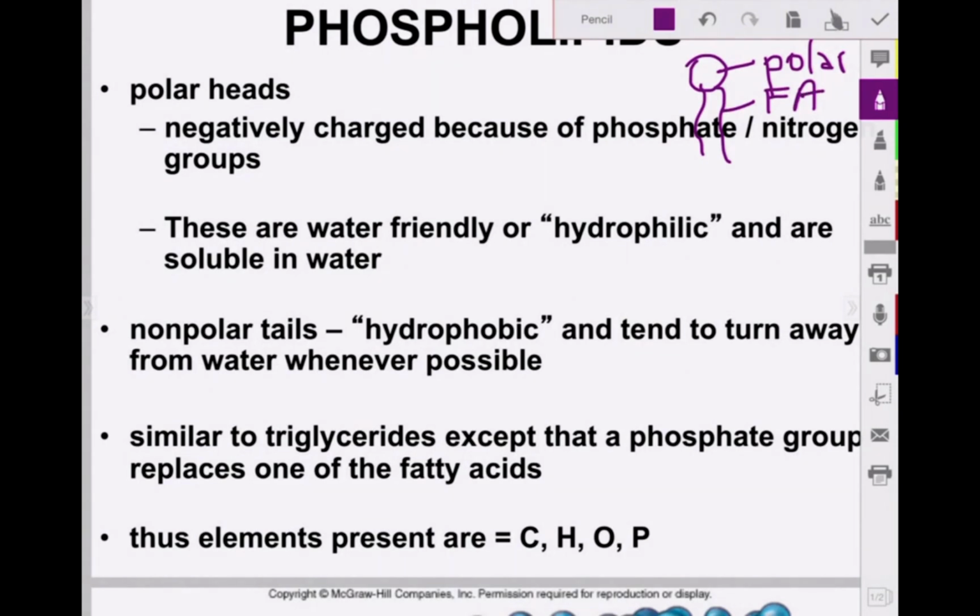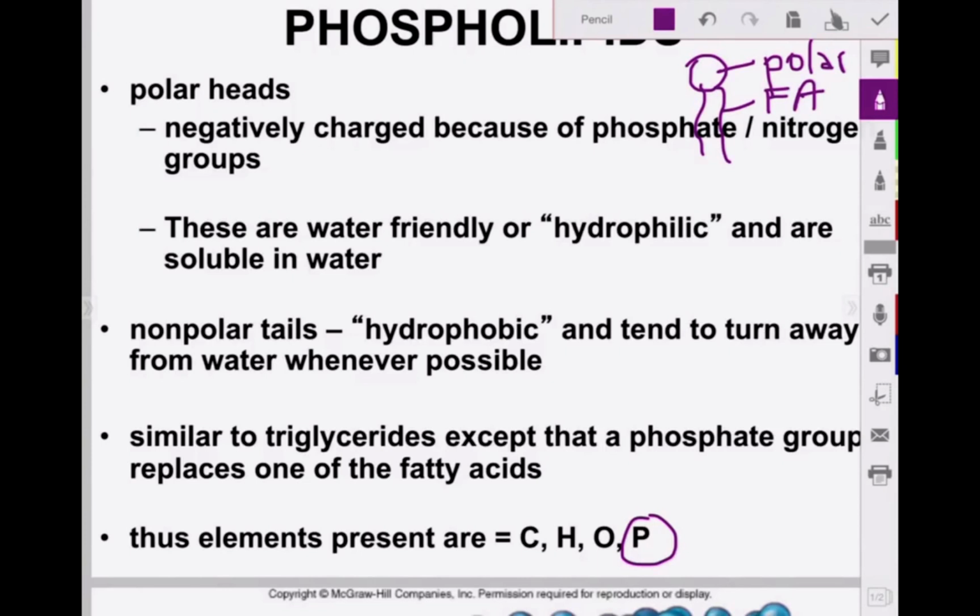You get really two regions of a molecule that will interact sort of differently. And it's interesting now because instead of just carbon, hydrogen, and oxygen, we've introduced a little bit of phosphate. So we've kind of got a specialized triglyceride here. And it's really good at forming membranes. In fact, it's a big part of soap. You probably never thought about how soap works, but isn't animal fat one of the things you can use to make soap? It's interesting. Well, okay, animal fat. Why would fat wash away water?